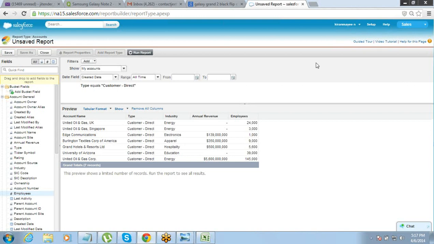Right. So we see that whatever filter we have put, we just get the data as per that.